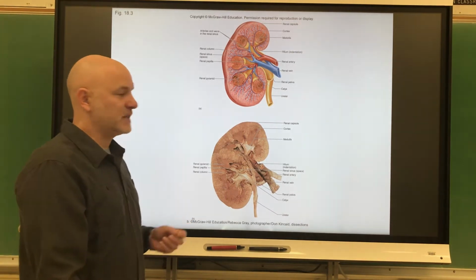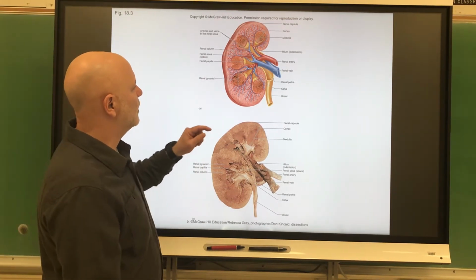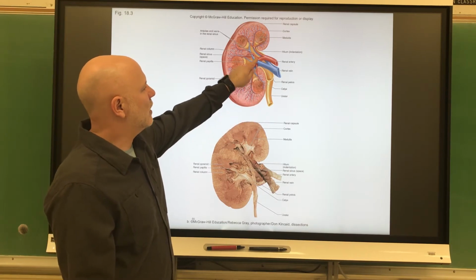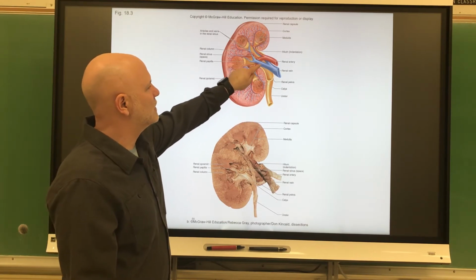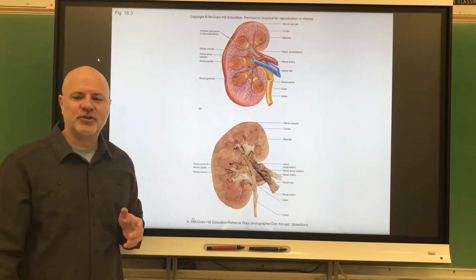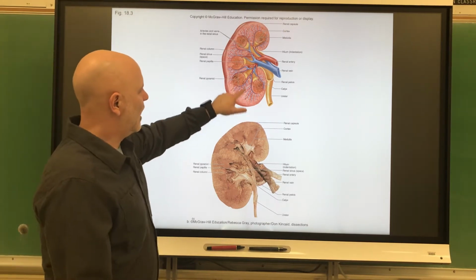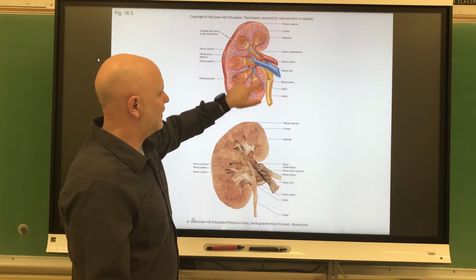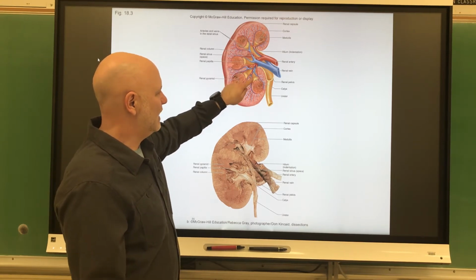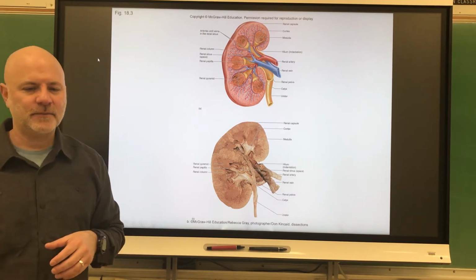Let's look at parts of the kidney. The first part of the kidney is the renal pelvis. I know this is a little hard to see, but here's our ureter. When our ureter goes into our kidney, it enlarges in that area, and that area is the renal pelvis. This is a funnel-shaped sac that opens to the ureter. And then off of the renal pelvis are these smaller tubes called calyces. A calyx is singular, and they're going to drain urine into the renal pelvis.